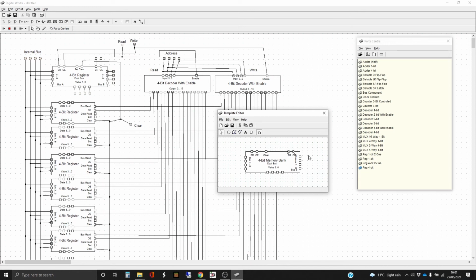Move these two out of the way a bit. We've got a value, and that's fine because we're going to want 4 values coming out. And the final things we're going to want here are a read and a write command. So a read, right, let's keep that as one annotation. And our 2 pins there are going to do that for us.